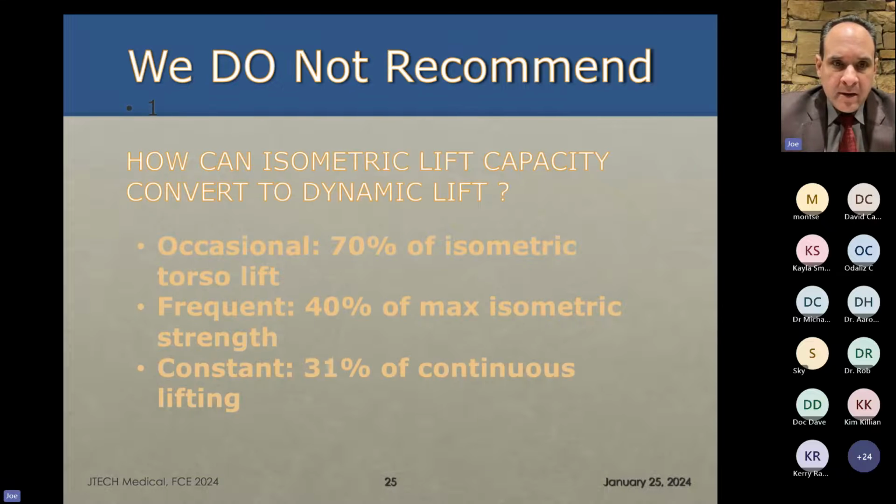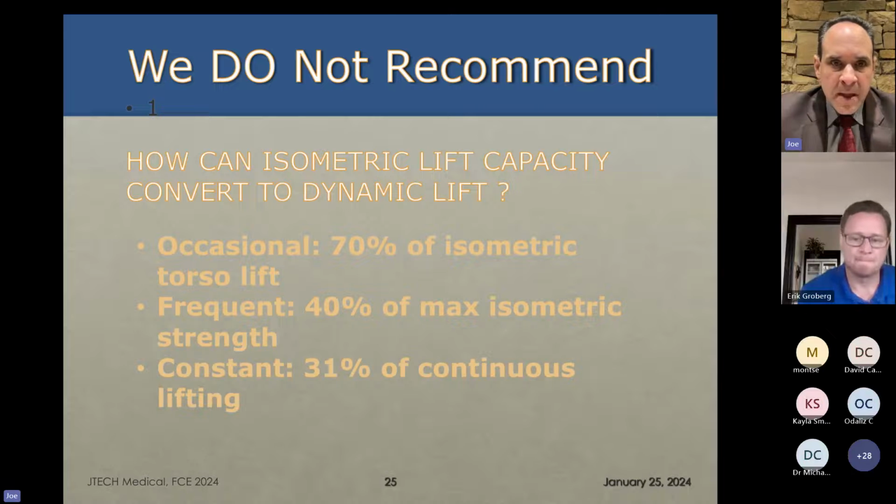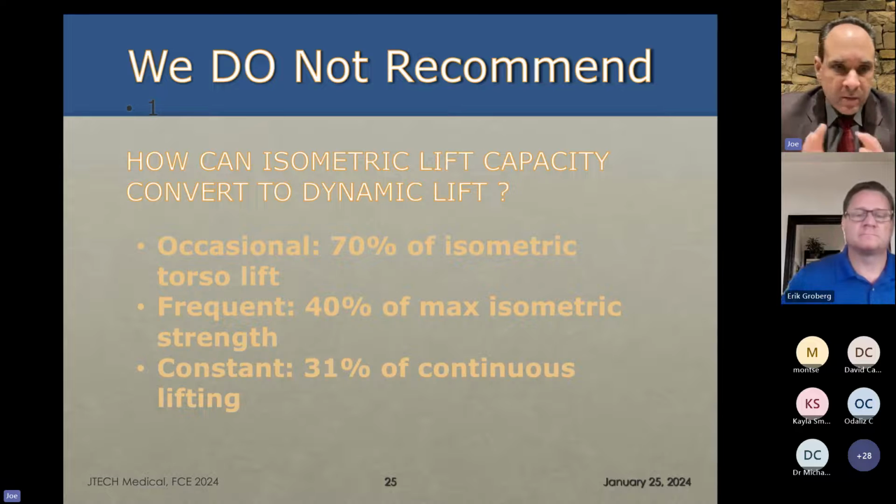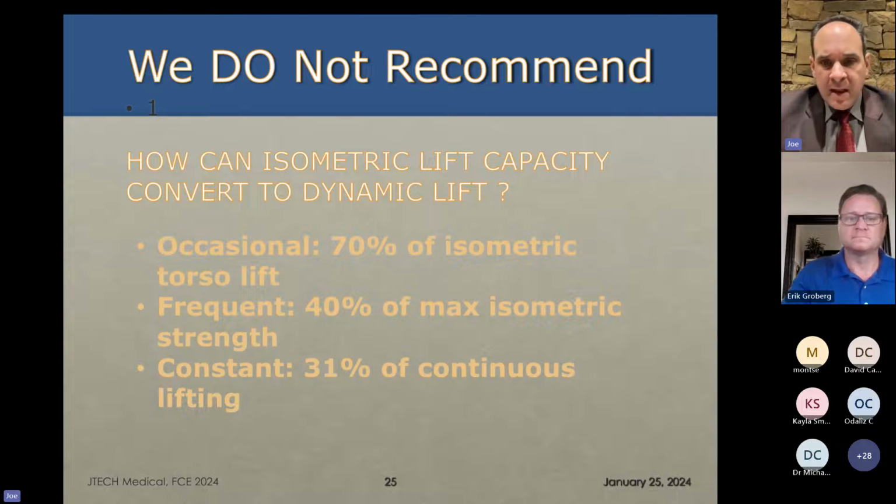Now, Eric's much more knowledgeable about this than I am, and we will also be doing another full hour webinar in about a month on this topic specifically, so we can get into the depths of the NIOSH lifting equation and the pros and cons of the static lifting. Traditionally, the NIOSH lifting would give you a prediction of 70% max occasional torso lift for the occasional, and 40% frequent.